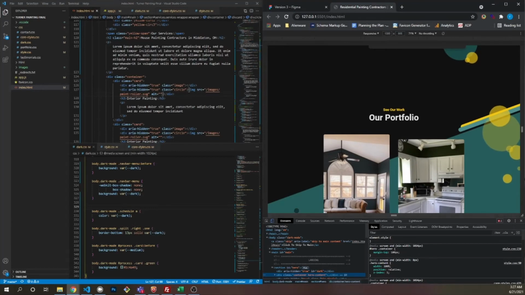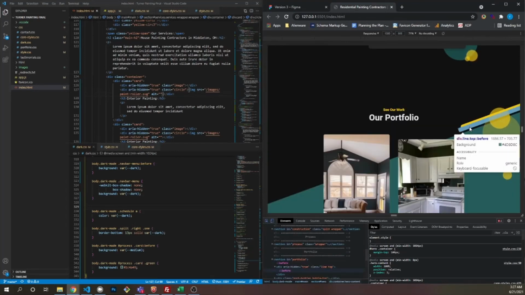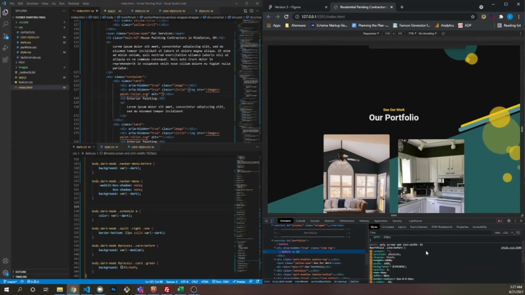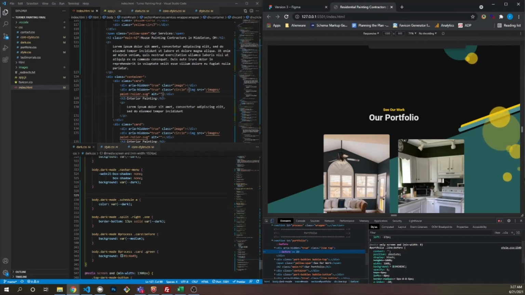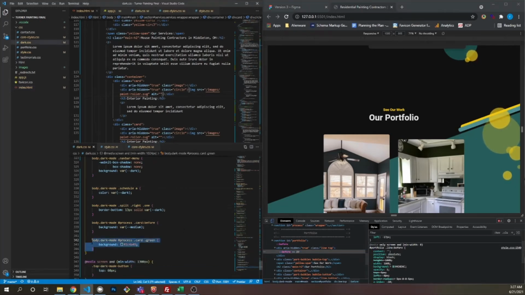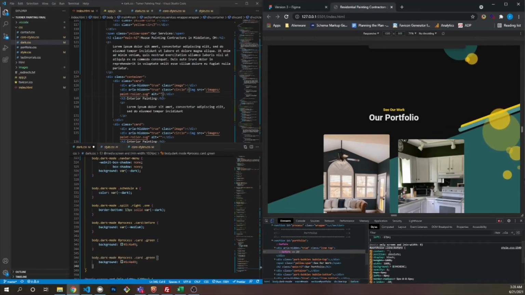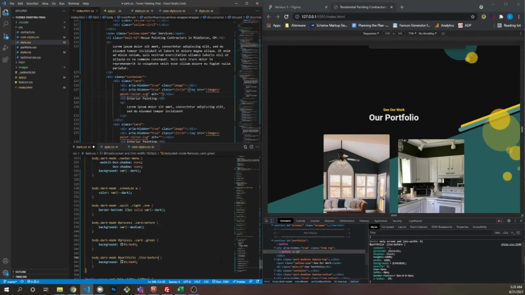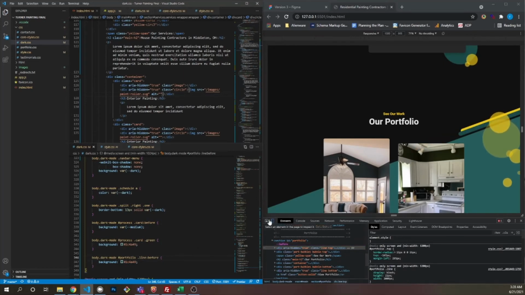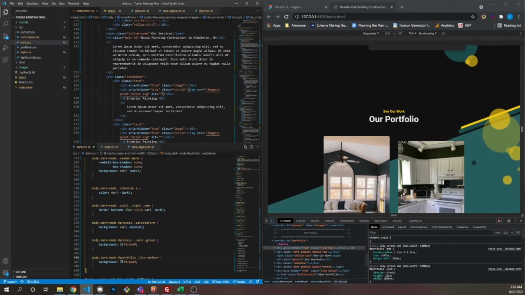So, oh, here we go. We got these guys. These guys come into play now. Okay, that's where they get their color. So we're just going to copy and paste this and do it again. And yeah, same background. So there's that. Wait a minute. Why are you guys different?